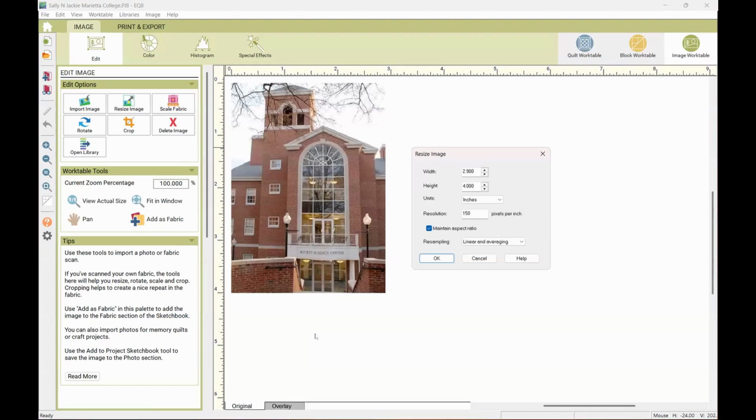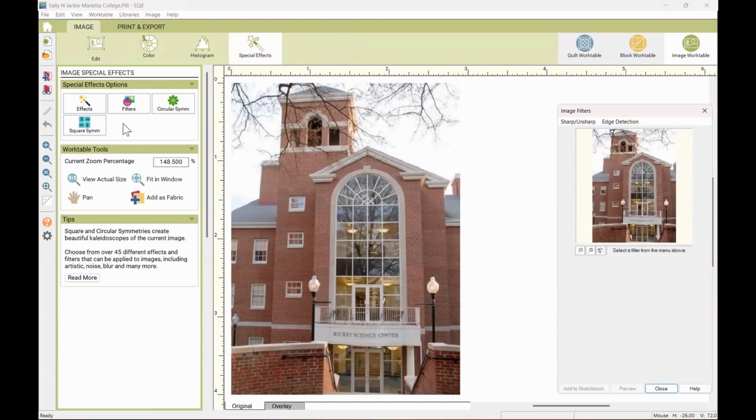Also, if you were going to be working with photos, you need to make sure that you do any of your light or enhancements ahead of time before you bring it into EQ. And you really want to use good pictures. They do have special effects in here, but these special effects are not as good as using a photo program to find and clean them up. Editing on my phone is so much easier than trying to edit on the computer, but that's just me, I think.